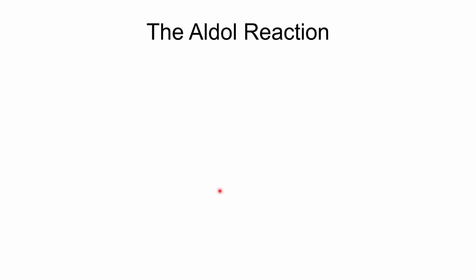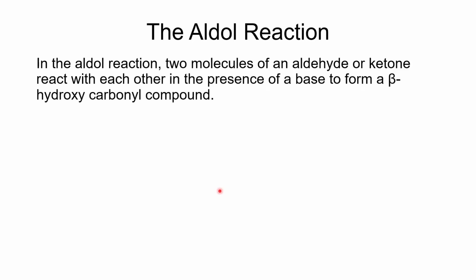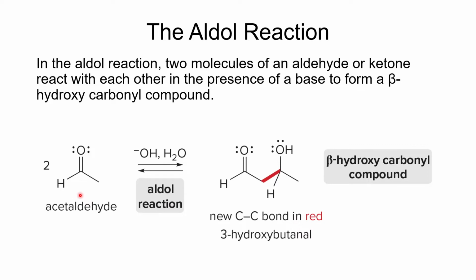So here is an example of the aldol reaction, and this is the simplest possible example. It is a reaction between two molecules of acetaldehyde. This happens to be the smallest molecule that you can do an aldol reaction with because it has the two key components: you need a carbonyl and an alpha hydrogen. Since this has a carbonyl and an alpha hydrogen, we can do the reaction. We're going to form a new bond between this carbon, the alpha carbon, and the carbonyl on another molecule of acetaldehyde. The result is that we will get a beta hydroxy carbonyl compound.